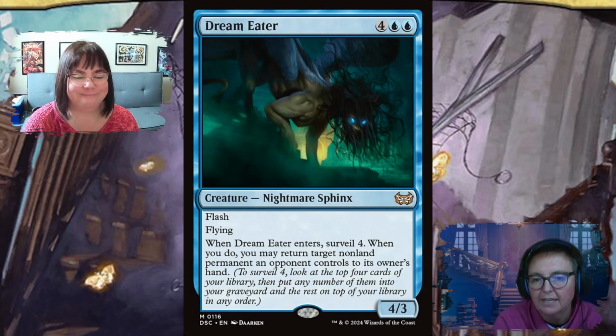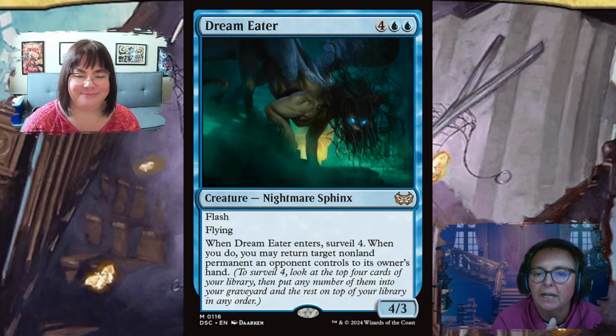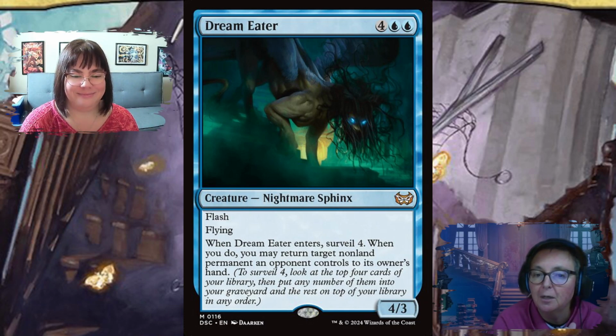Dream Eater, it is a 4/3 for 4 and 2 blue. It has flash, so you zip it in there on their turn, and it has flying. When it enters, you surveil 4, and when you do, you may return target non-land permanent an opponent controls to its owner's hand. So you pop it in there and get rid of their attacking big thing.